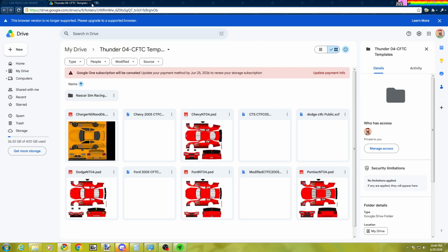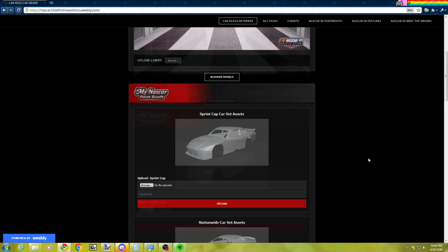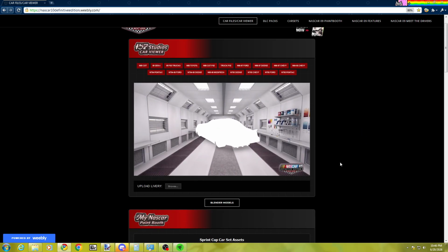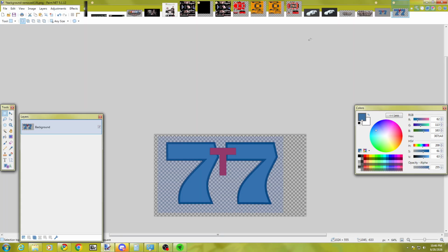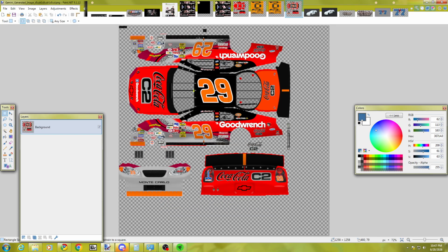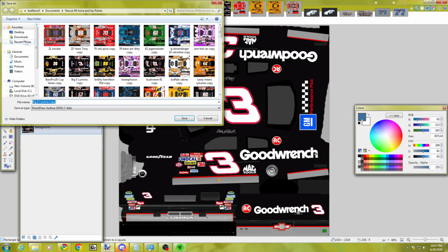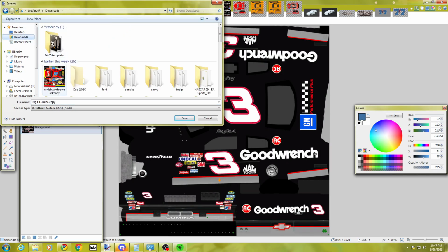The one thing I wanted to do was make this as easy for people who can't actually get Blender to run on their computers. Now you don't need it. You can technically run this directly on your phone. So let's say if I wanted to go in here to paint.net. Let's say I want to go in here to this car here. This is a NASCAR 09 paint booth paint from back in the day from Ann and Roy's Paint Garage. What we'll do is save this into desktop. And let's do it right over this one right here on downloads.